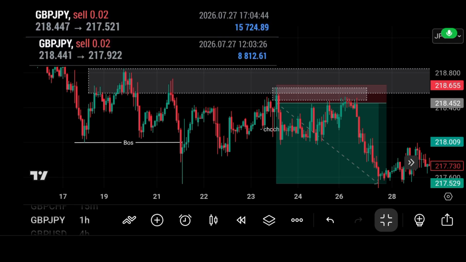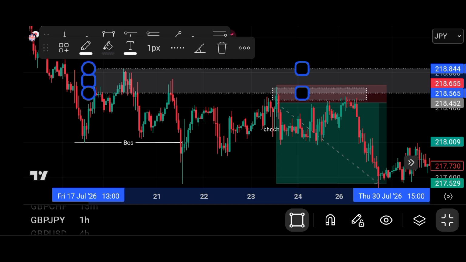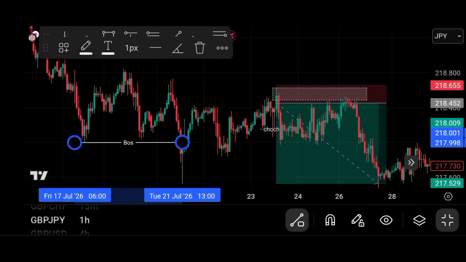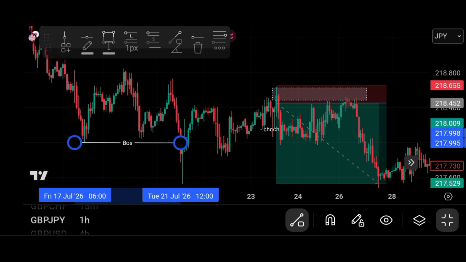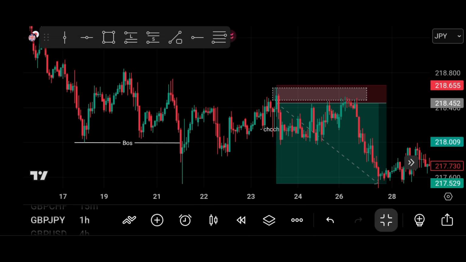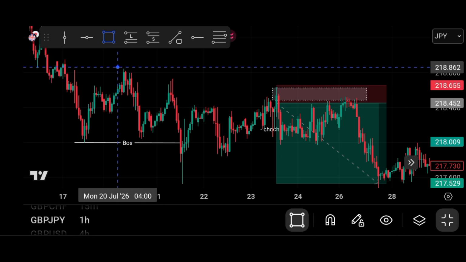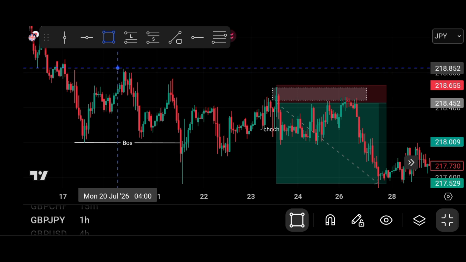Let's hop into the charts. On this day, I entered a GBP sell position. You guys remember how I usually explain the entry model. You'll find your break of structure, which is this area here, my break of structure to the downside. Then I drew the zone from the topmost greenish candle. Basically, from the topmost bullish candle, you draw your zone and wait for price to test that zone.